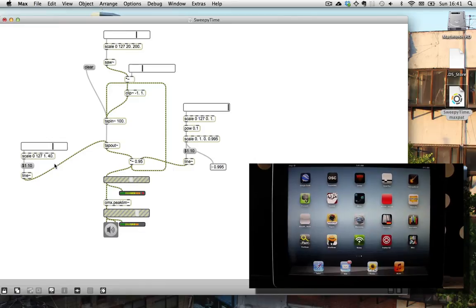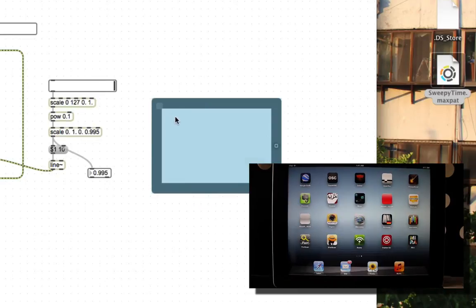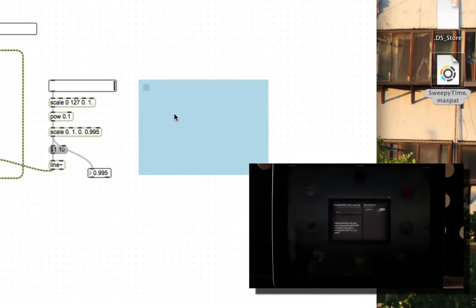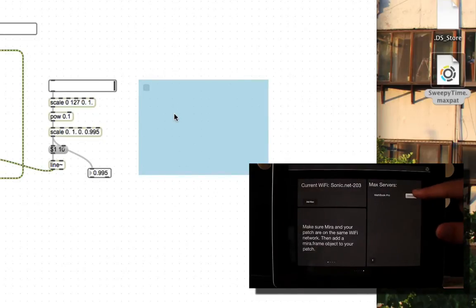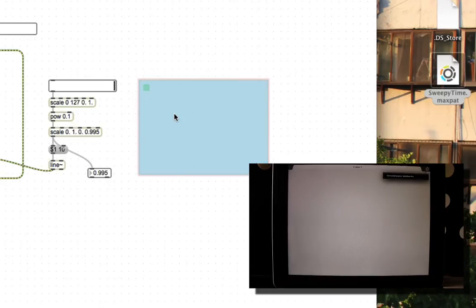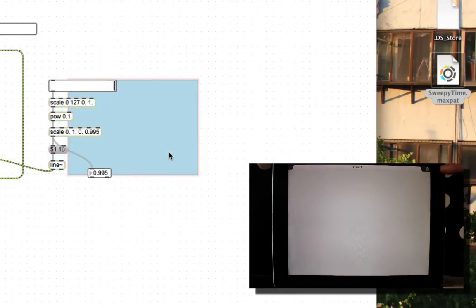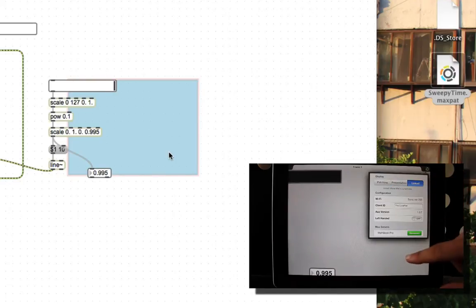So suppose you find yourself in a situation like this. You've got a patch, you want to make it Mira aware, so you throw a Mira.frame object into your patch, and then if we launch Mira, everything should connect. Please don't crash on camera, that would be so embarrassing. Connect. Sweet. And then of course you drag your Mira patch around and you see nothing because I am a big doofus and spoiled the surprise.